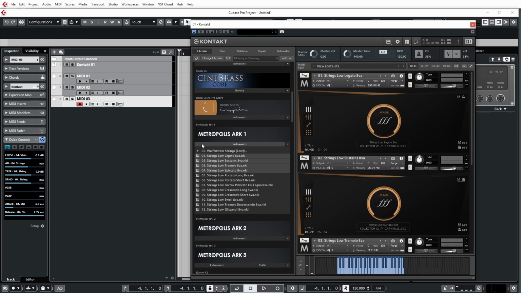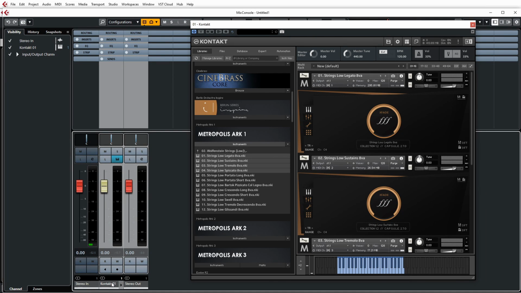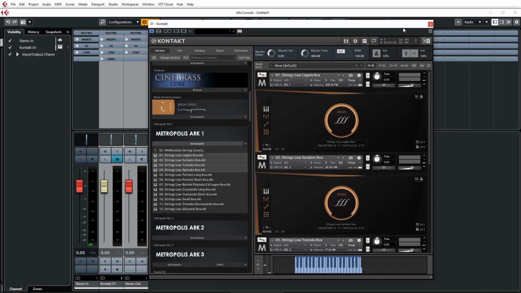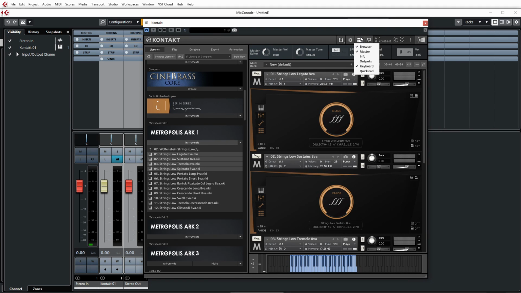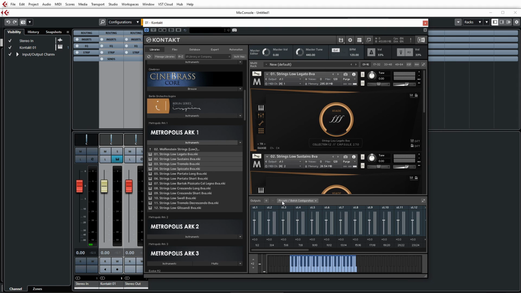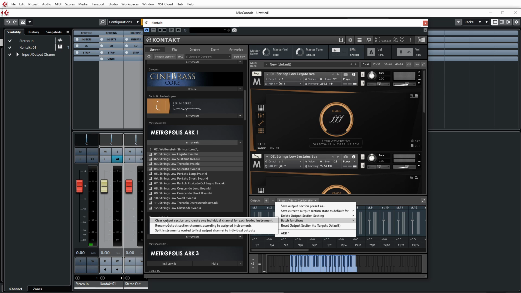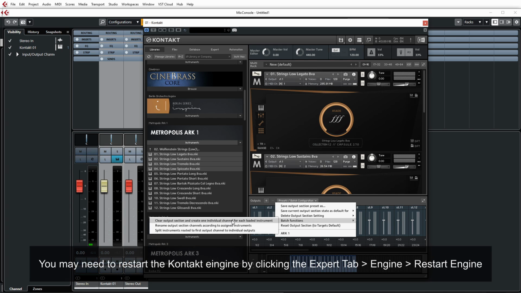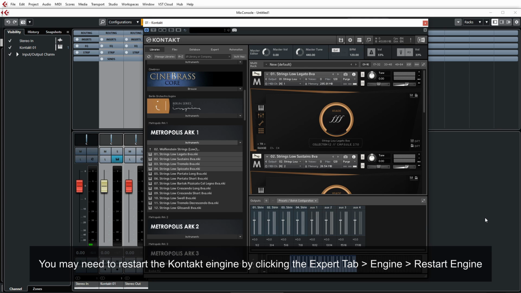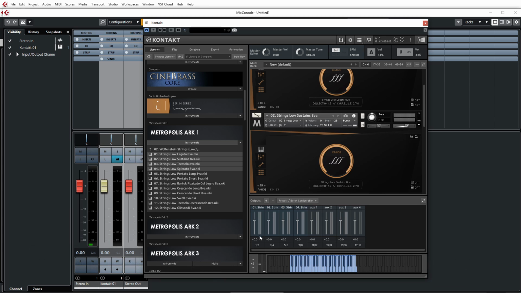Now, most people are happy to have all of the patches of their section come through one output in the mixer. However, if you want to have a fader in Cubase to control the volume of each patch in your instance of Kontakt, then you need to open up your Outputs tab. Go to where it says Presets / batch configurations, click on this, and then from here go to batch functions and then go clear output section and create individual channel for each loaded instrument. When we do this, what will happen is for every patch that we have loaded inside of here, Kontakt will automatically assign that patch to its own output.